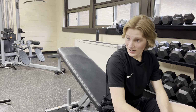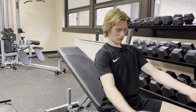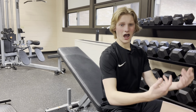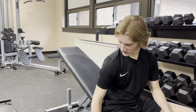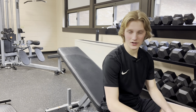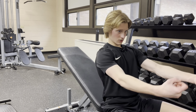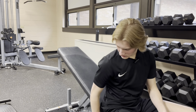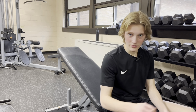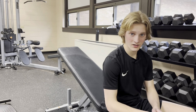So yeah, I didn't really know what to do. I know you can do other chest exercises where you do like this, like front. I don't really know what they're called, but I'm just going to decide to do some more incline bench because I've never done those where you take dumbbells and you go up like that. I know it squeezes your chest nice, but I think I'm just going to stick with some incline bench for now. We'll do 3 more sets of this to finish it off and we're done.